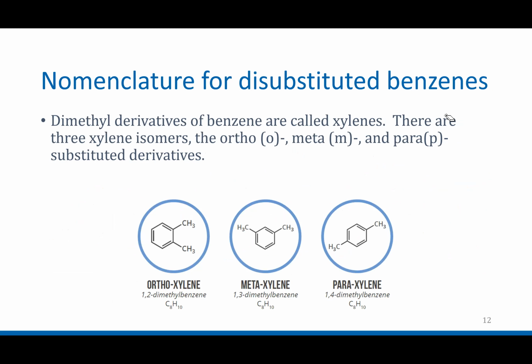A lot of benzene groups don't just have one thing on them. They might be di-substituted, meaning they have two groups sticking off the ring. And these are technically called, these dimethyl derivatives, they call them xylenes. And this is also on your data sheet. And you're lucky that this is on your data sheet. And I'll kind of explain why in a few minutes.